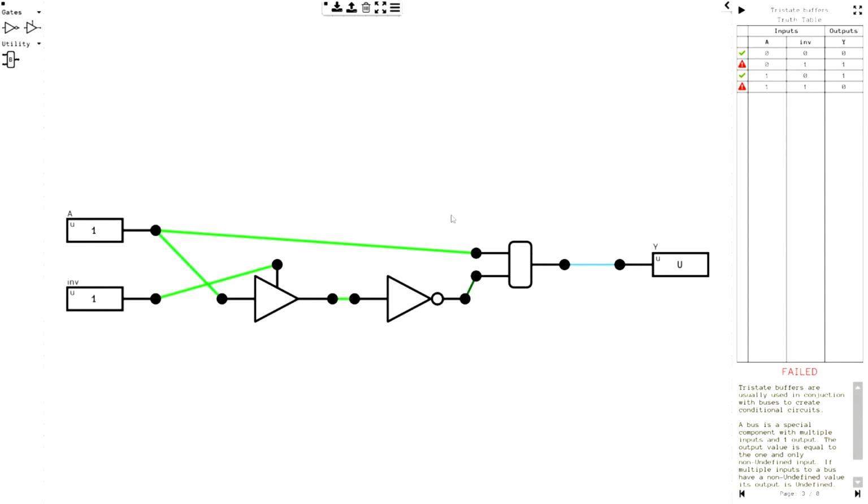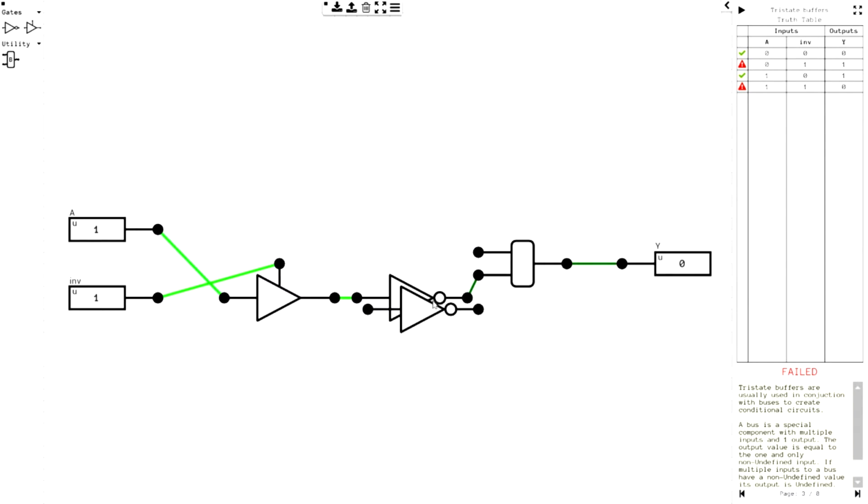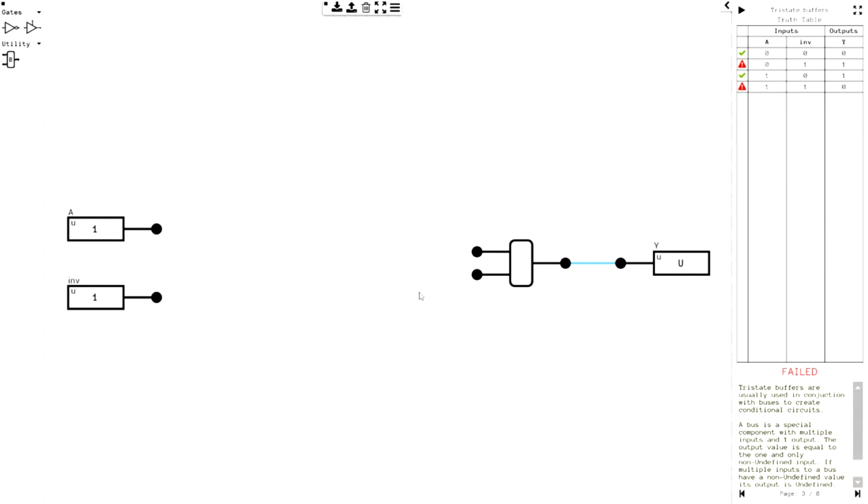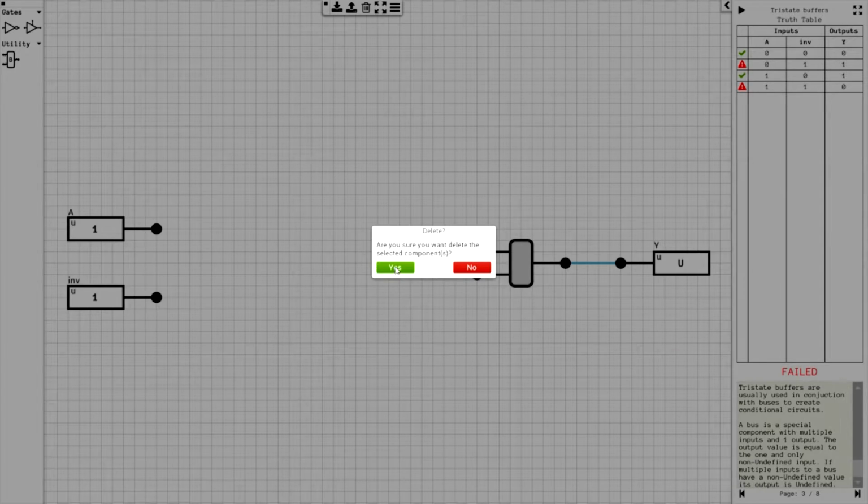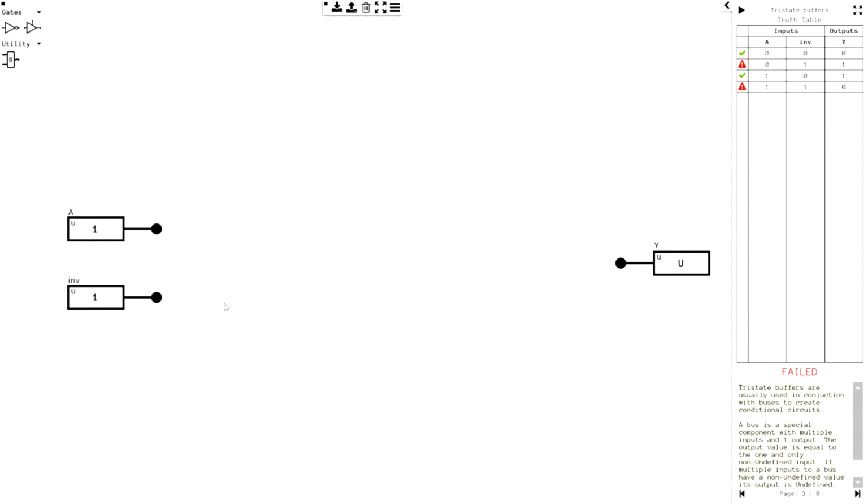So what I need is the bus in a different spot here, I think. So let's, oh, no, I didn't want to clone that. Let's delete that. Let's delete these things right now. Because I think I need the bus. The bus is not first, but it's right after the one thing. So it's going to be a tri-state buffer, I think. I think A is going to be the input and inverse is going to be control.